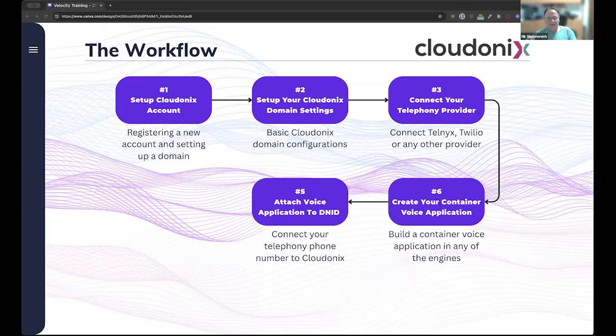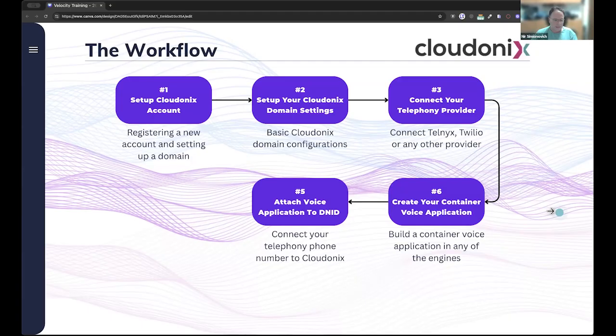And when you dial that number that you created for your voice application, it will get invoked. Just like if the call came in from Telnyx. It will work exactly the same. And that's a great way of actually testing your setup and making sure things work the right way.